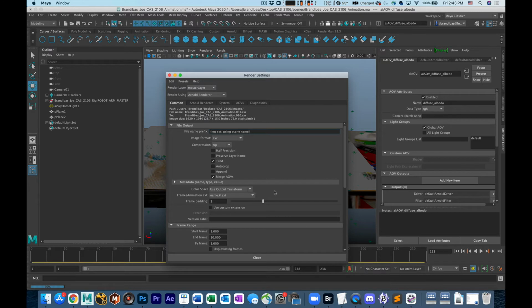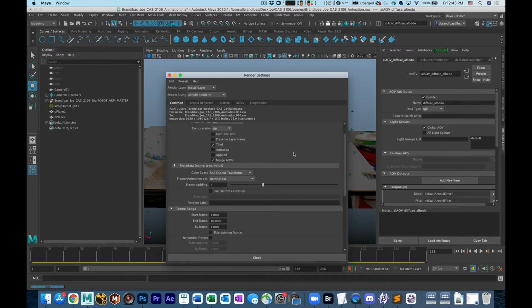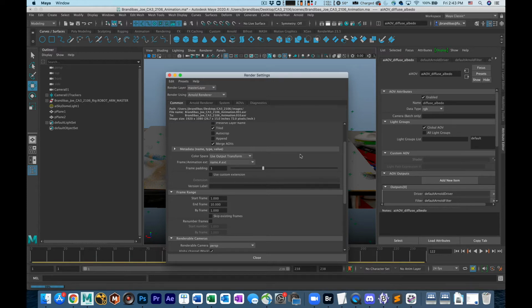The next thing you want to do is come down here and set your frame name number extension. It defaults to 4, but you can set yours to 3 if you want. It's only 200 and some frames, so a three-digit pad is fine. Don't go to 2, 2's too small. So make sure you have a 3-digit pad in there.